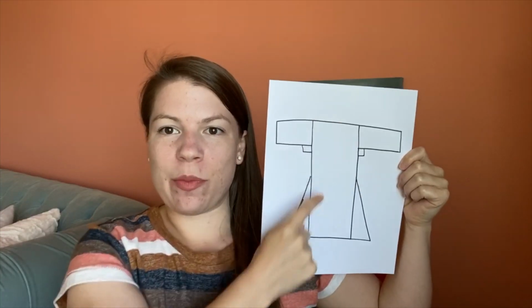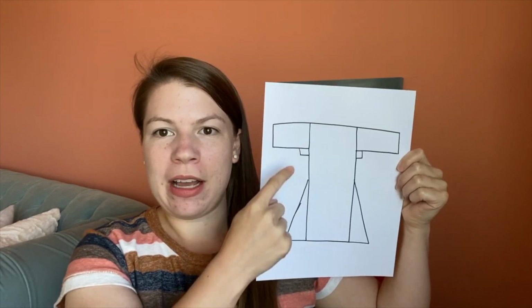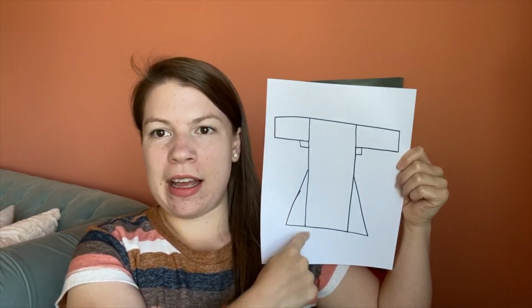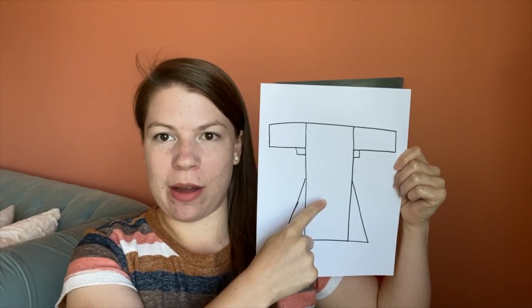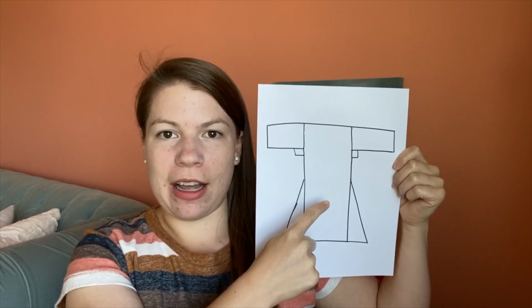So basically, if I was going to cut this out of a piece of fabric like this, there would be all kinds of waste. And so in order to not waste fabric, we need to do some fancy geometry stuff and shift these around so that when you're cutting, you're not going to end up with any waste. Okay, so here's where things get a little crazy.